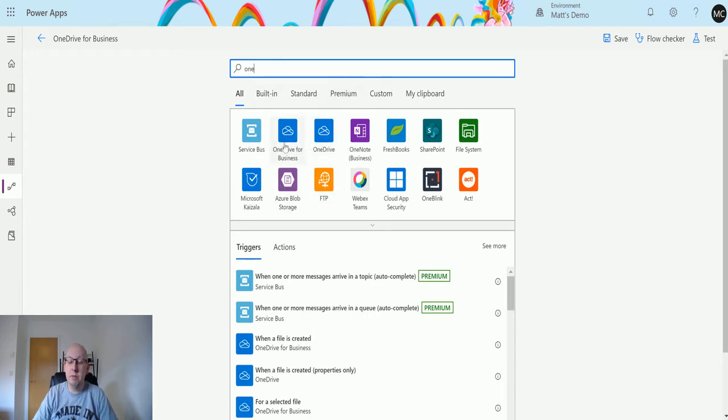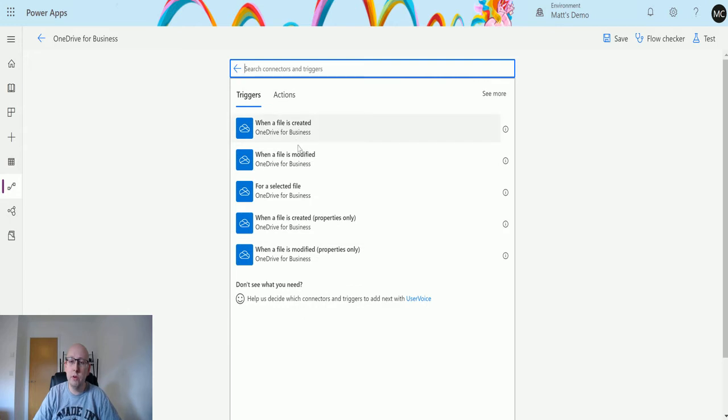These are two different connectors and they are two different things. So OneDrive for Business is through a business account, and the official OneDrive for Business software or subscription. OneDrive is the personal OneDrive, so make sure you don't get these two confused. They're also not interchangeable. You can't use the OneDrive connector and actions and triggers if you have a OneDrive for Business account and vice versa.